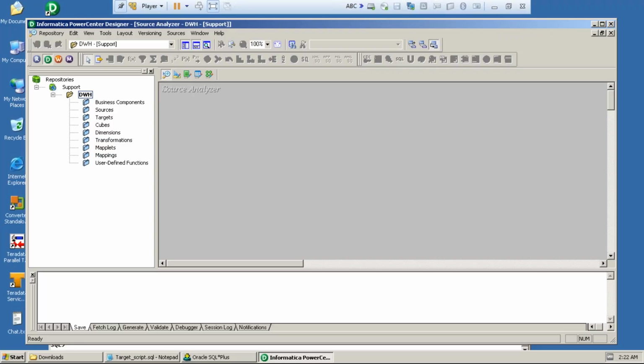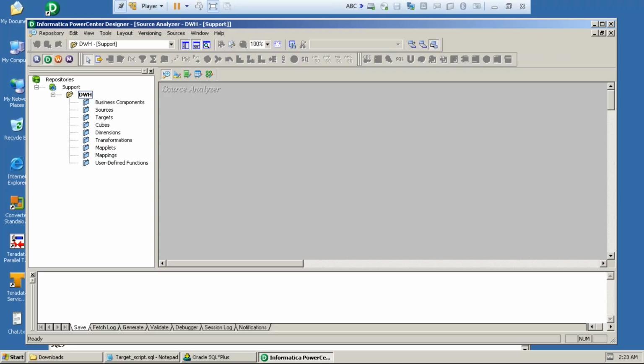In the middle, you are just opening the valves. That's it. You are not doing anything else. So what I'm trying to do now is create that pipeline. One end of my pipeline is a source, the other end is a target. But when you connect to a source, you should have some kind of structure, right? Without having that source in my Informatica, how can I connect to it? I need some kind of reference to the source and to the target. That reference I am calling a source in my Informatica.